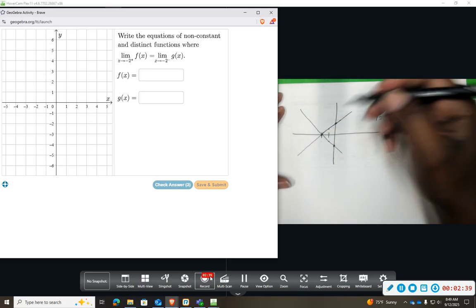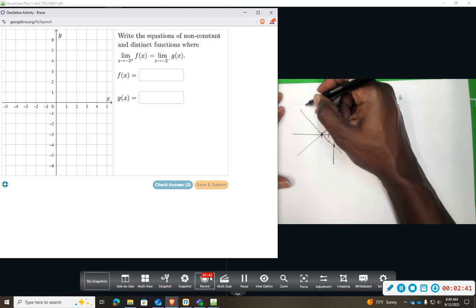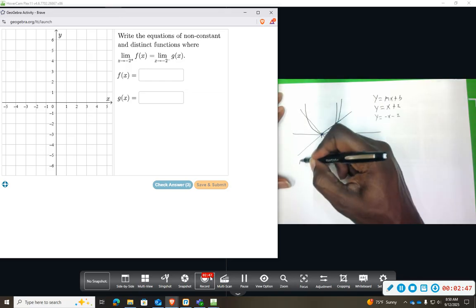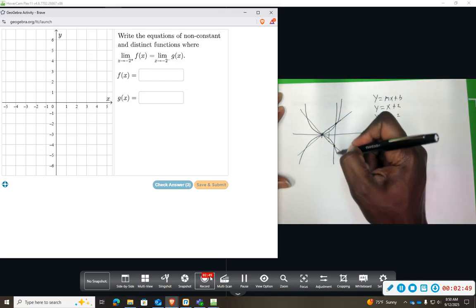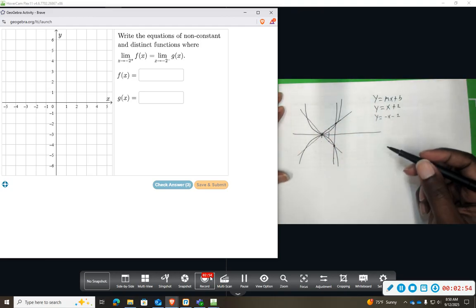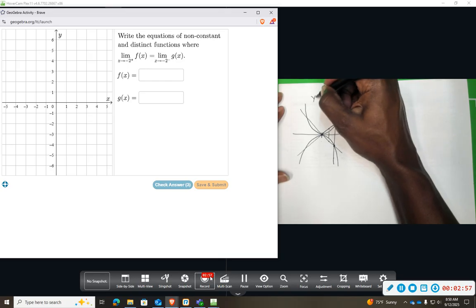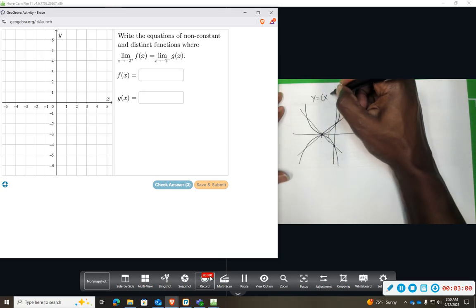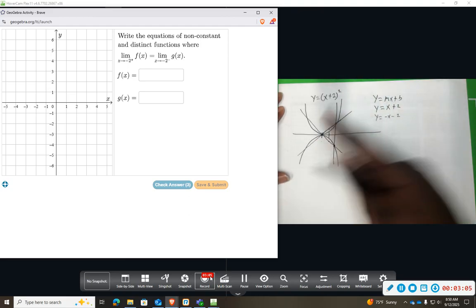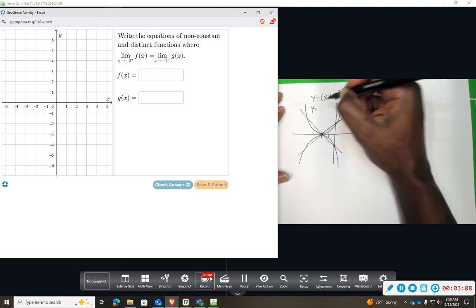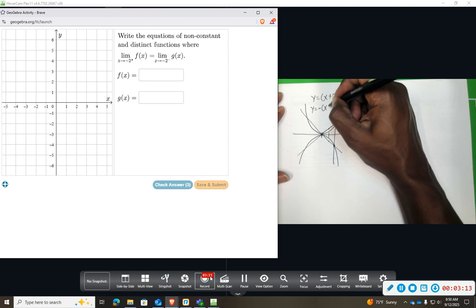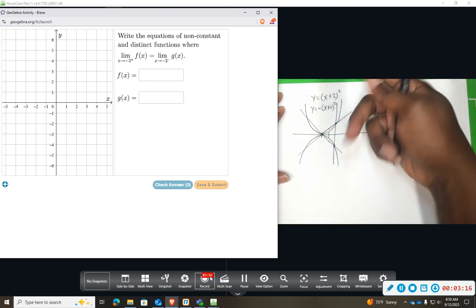So that's one way. Another thing you could do, you could just do two parabolas and just flip them. If I want to do a parabola, I could do a U-shape, and there's tons of graphs you could use. You could basically do anything. So a parabola that was shifted left, because we talked about transformations, I could say y equals, and then I can say x plus 2 in parentheses squared. So that would shift me 2 to the left. And then I could do the same thing, y equals, and just make the upside down parabola, put a negative on the outside, x plus 2 squared. So just flip it upside down.